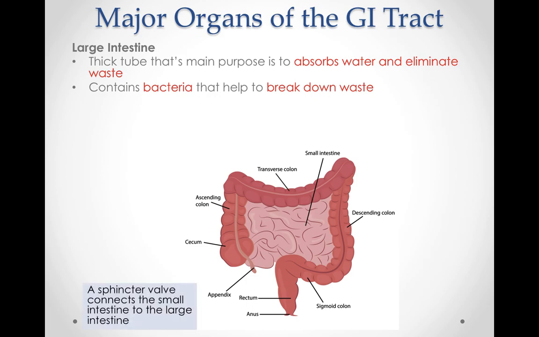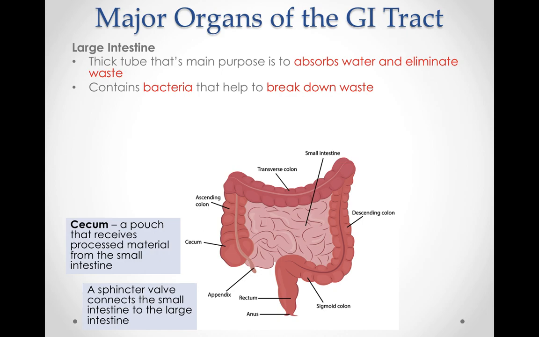So let's kind of go in order here. It's hard to see from this picture. The squiggles of the small intestine, they would end around here. And instead of just flowing into the large intestine, there's actually another sphincter, so another circular muscle that opens at the right time and lets food through. So there's a sphincter valve right in here that is letting food in. And when the food enters the large intestine, it's going to be collected in a pouch called the cecum.